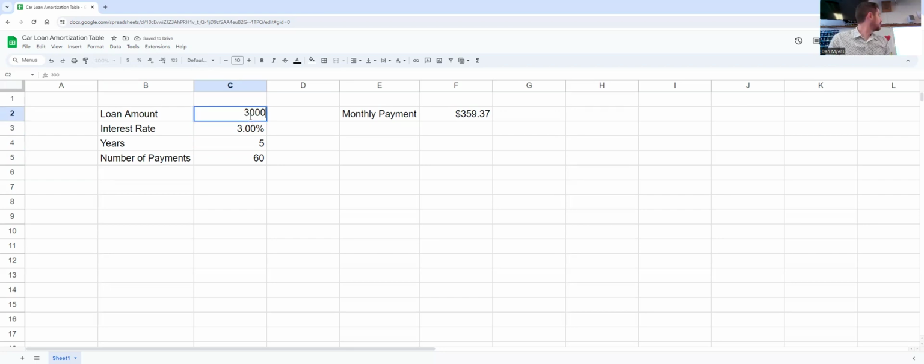So 30,000. It's really nice not having to go back to the calculator and type in that entire equation over and over and over and over. So far, we haven't even set up the table that we talked about yesterday, right? The monthly allocation. So that's what we need to do next. But in order to do that monthly allocation, we have to have the monthly payment.